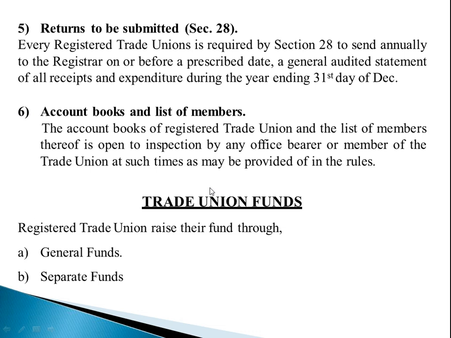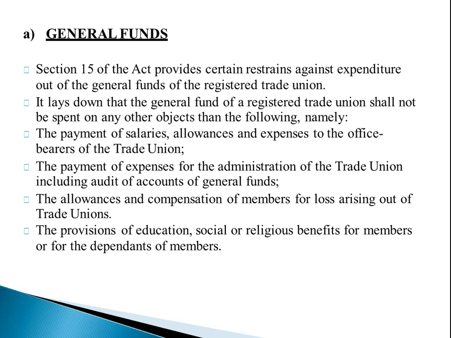to the government. Then another aspect we have to remember in the Trade Union Act is that two funds will be utilized by the trade union members, that is general funds and separate funds. Then what do general funds mean? For example, the subscription amount which they charge in the trade union will be utilized for the purpose or the object of the trade union.